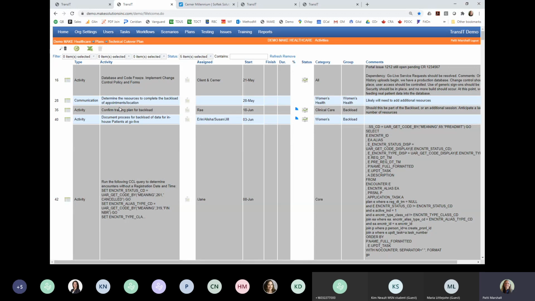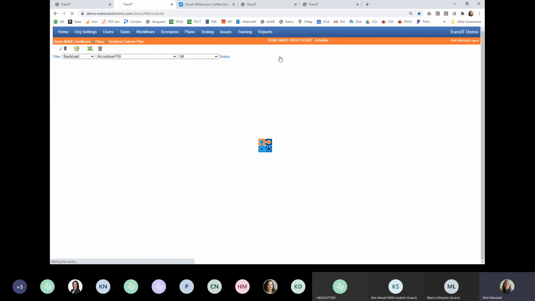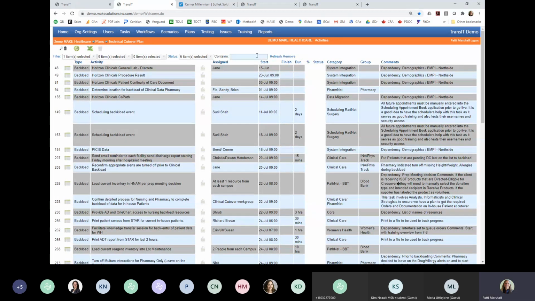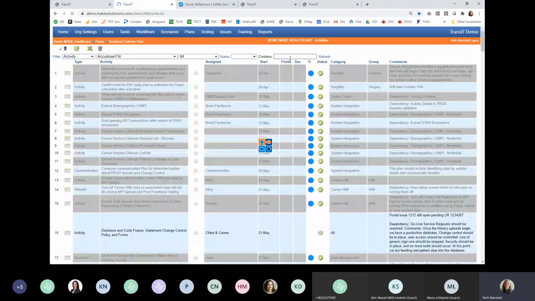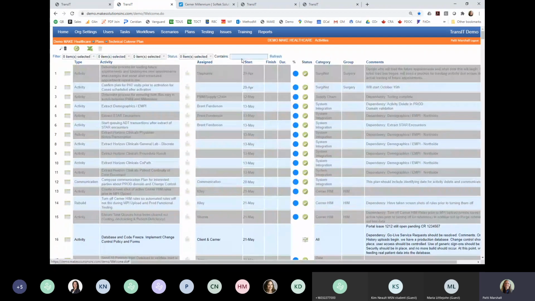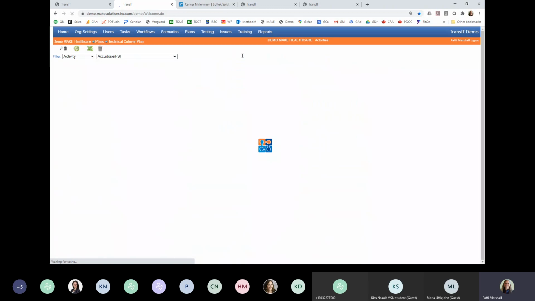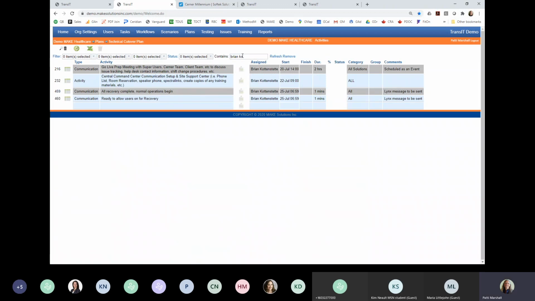So again, there's filtering capabilities. If you wanted to go out here and filter to just any of the backload tasks, for example, you can refresh and filter on that. And if you wanted to instead look for the tasks that you're the one responsible for, and use that alpha search to search for anything in the plans as well.